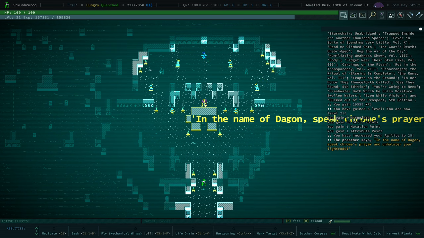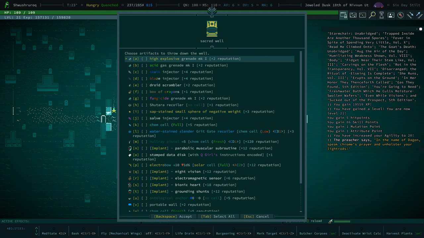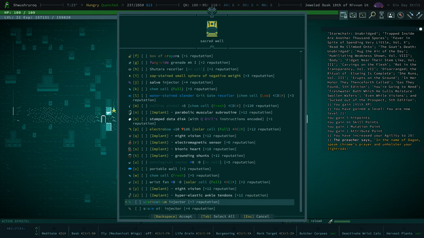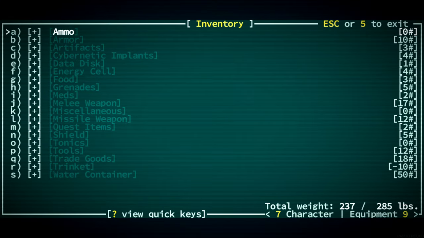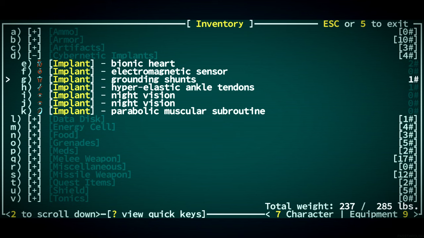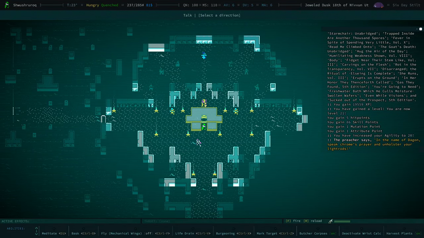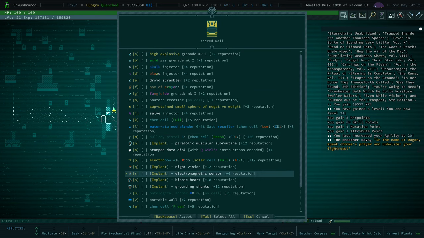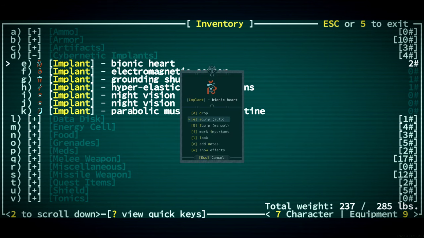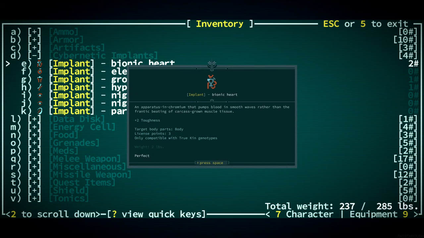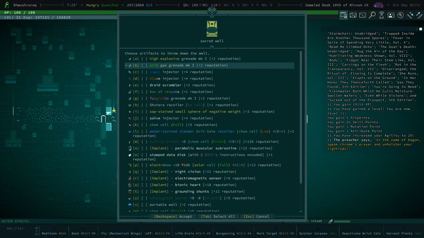Okay. Right. And while we're here, we definitely want to throw whatever we can in here to get reputation, even if we're just at 250 reputation. What can we throw in here? Oh, some of the implants we could throw in here. True. What implants have weight? The bionic heart has weight. The shunts and the tendons have weight. But the heart weighs 2. Is the bionic heart that good? It's only 3 license points. Adds +2 toughness? Yes, I don't even know. Yeah, let's drop that. Let's put that in here. 18 rep. I think that does it.